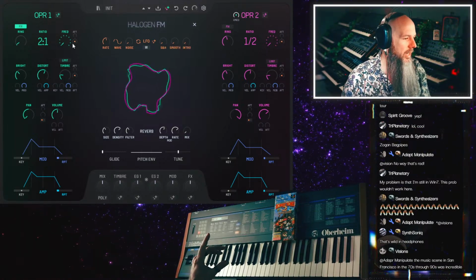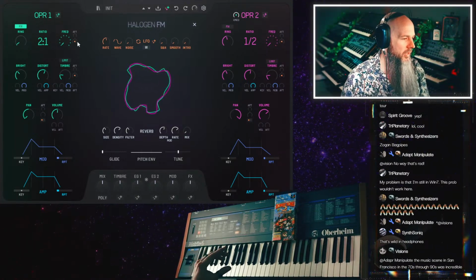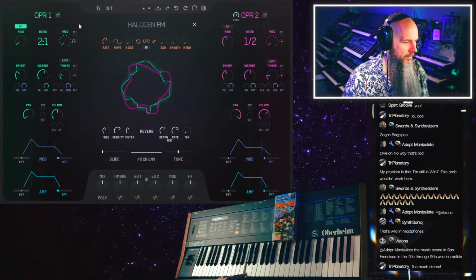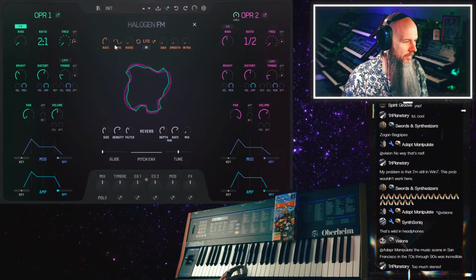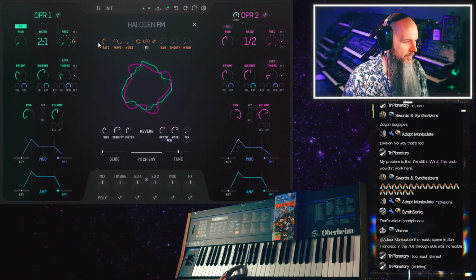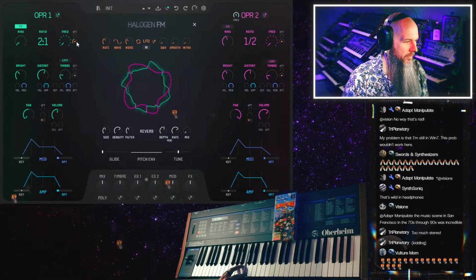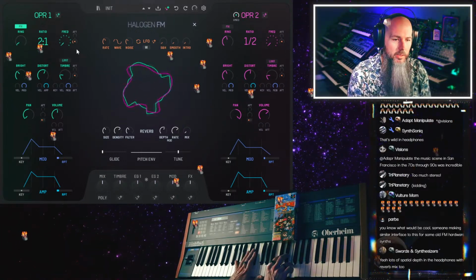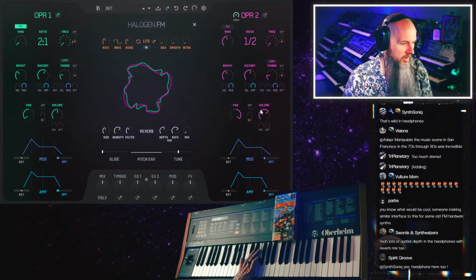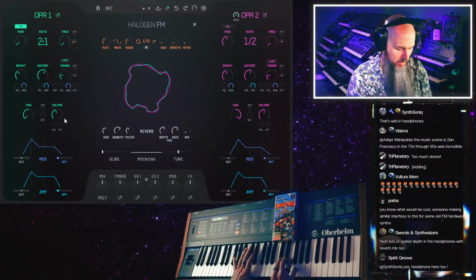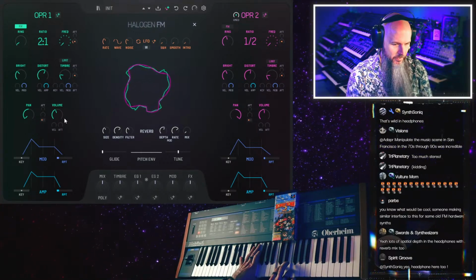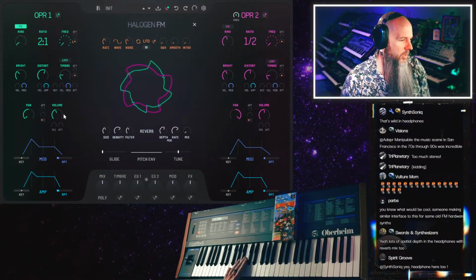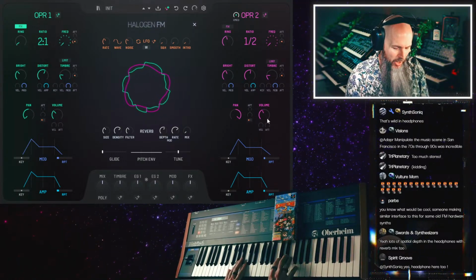So let's see if we can modulate the pitch of oscillator 1 with the LFO just a bit. Just again to make it a little bit wider. Sort of FM-y, Oberheimy.